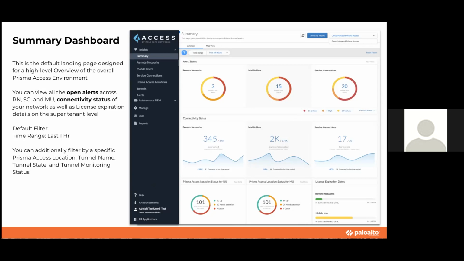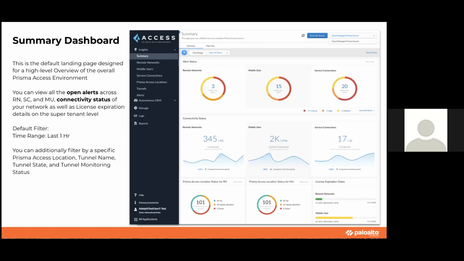The Connectivity Status widget displays the number of remote network sites and mobile users connected in real time out of the total deployed, and the number of service connections that are online as of the last minute. It also displays the percentage increase or decrease in the number of connected sites, mobile users, and service connections compared to the last time range, whatever you have selected.